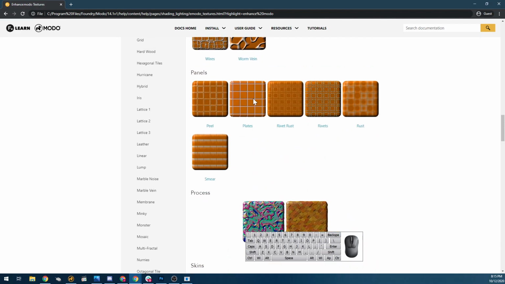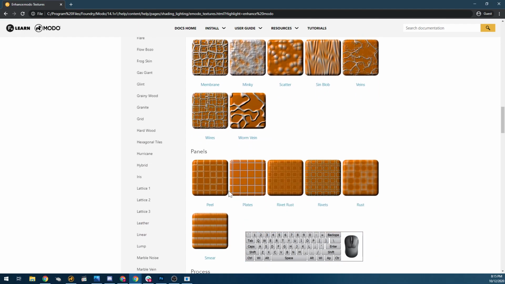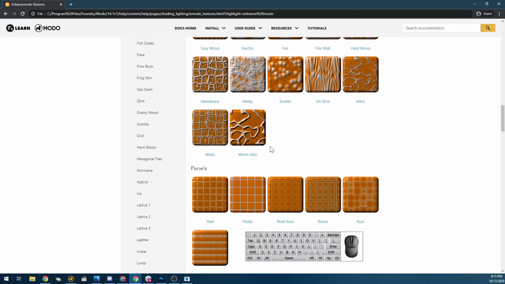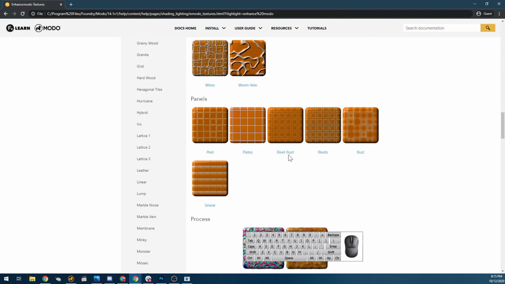So for example, we have plates here. Now this image is using orange and white, but most of them default to black and white, and you should also keep in mind that the results here might not be what you get out of the box, so you might have to play around with some of the values in the layer itself. But yeah, let's put in this plates panel.